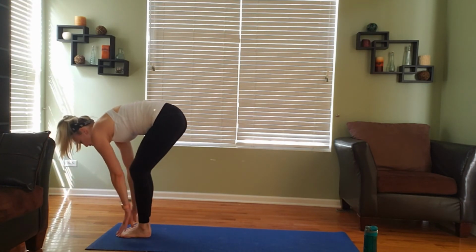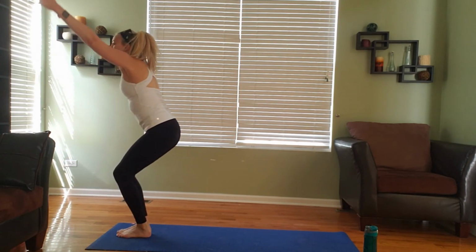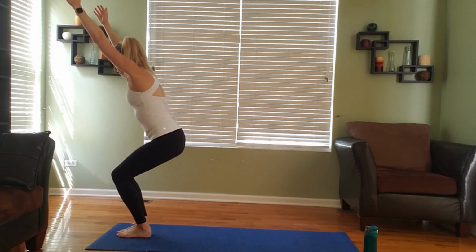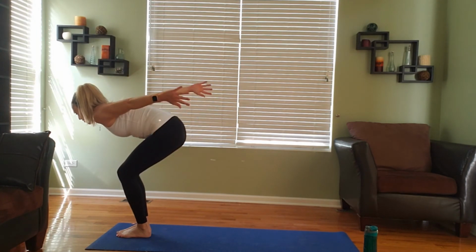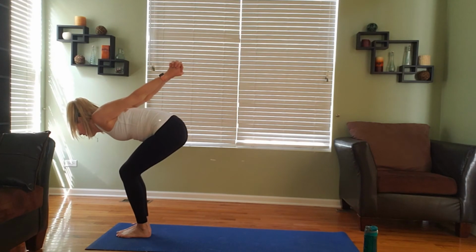Halfway lift, forward fold. Now we'll leave our hips down low as we reach our arms up high, coming into chair pose here. Keeping our back long and flat, pulling our belly button into our spine, sitting back into our hips. And we'll bring our arms back behind us for thunder chair. Go ahead and clasp your hands behind your back here.